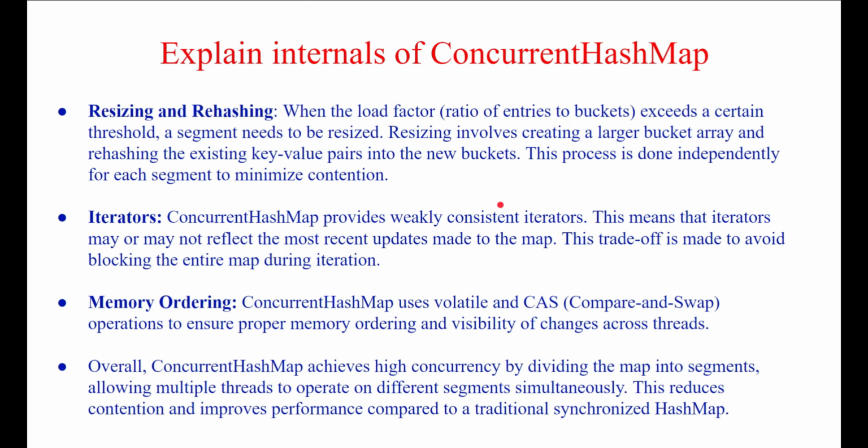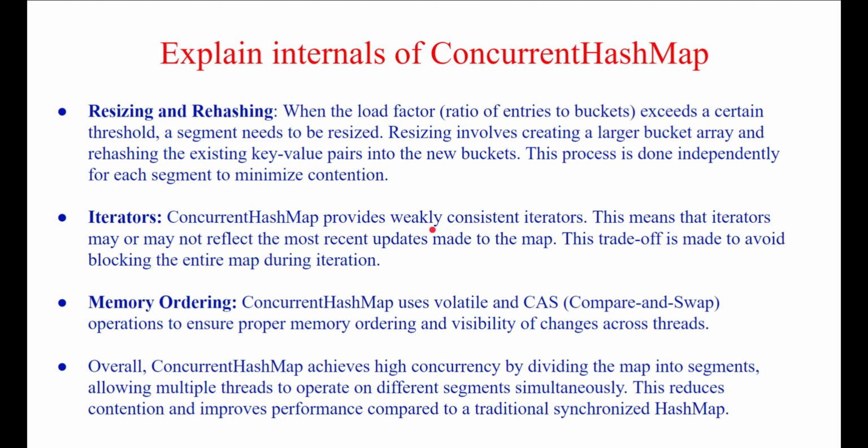So that much is clear. You again have resizing and rehashing. That is the same as what you have in the hash map. If the load factor reaches or exceeds the threshold, then resizing occurs and additional segments and buckets are added. And this is done independently for each segment.